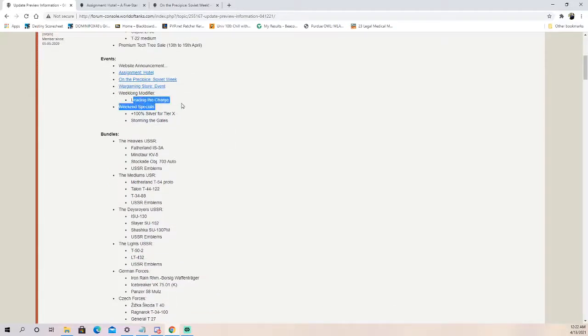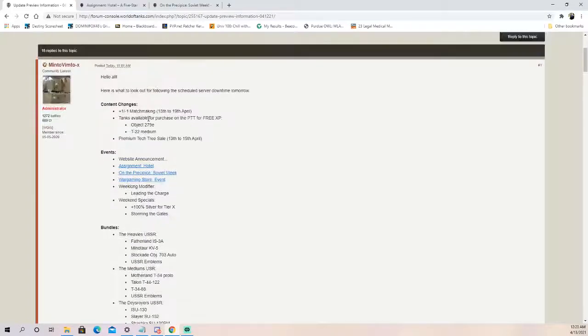I want to see what the leading the charge op is, but I won't get to see that until a little bit later, until I log in and I do my live rundown of the patch. Tier 10 silver, or times 2 silver for Tier 10 tanks. Perfect. Awesome. Everyone loves these events. It's great. Don't like the fact that it's paired with +1, -1 matchmaking.